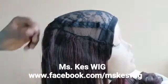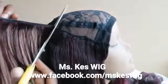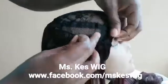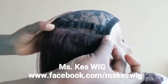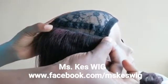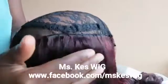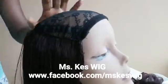Okay, so I've sewn the first one, and when I'm sewing at the end, I make sure I sew it and lap it over the former one that was there. And now I'm going to sew the second one just like I'm showing you guys on the screen. I'll sew it and make sure it laps on the hair there. I won't just leave it hanging when I finish. I'll make sure it laps. Can you guys see that? I'll make sure it laps directly over there.